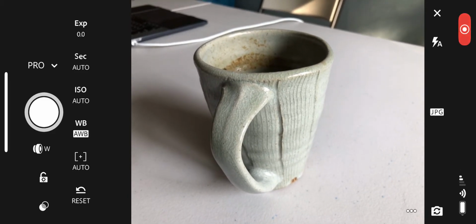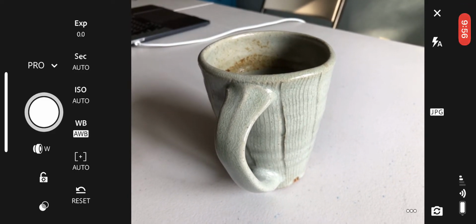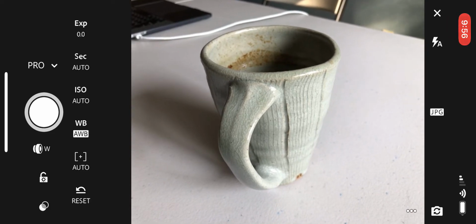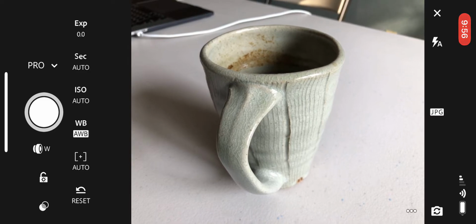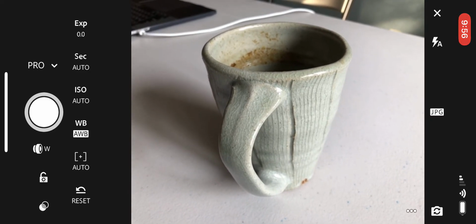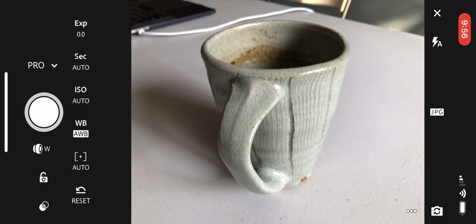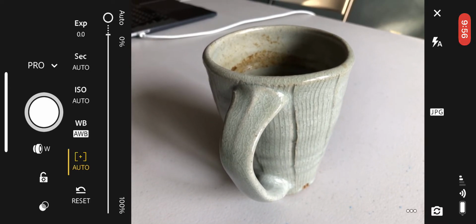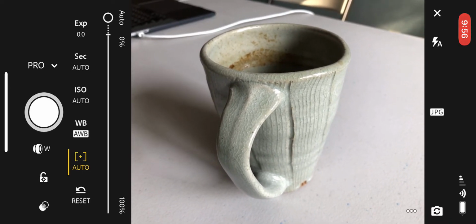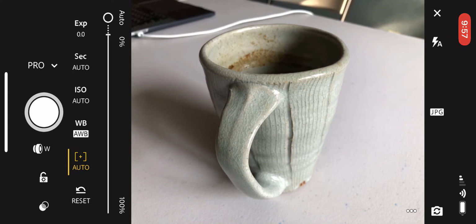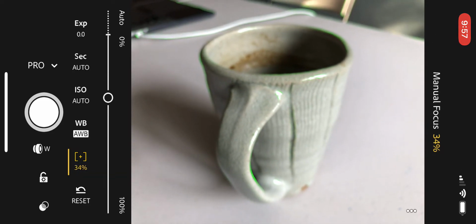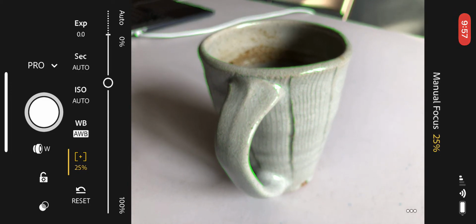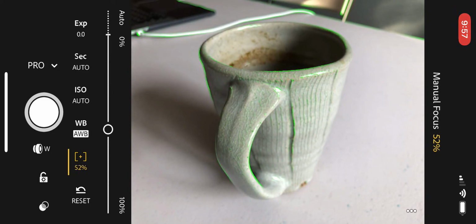I'm going to talk a little bit about how you focus the camera using the Lightroom app. On Lightroom, right now it's set up to be automatic focus. You're going to see over on the screen here on the left-hand side, right now it's on auto, but we can change this if we'd like to be manual, and simply by sliding right here, you can change the focus.